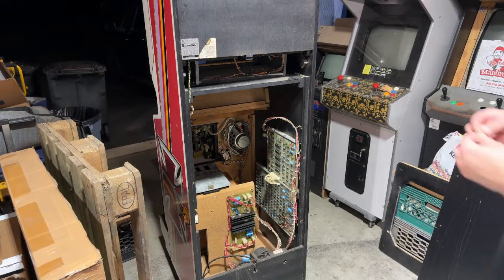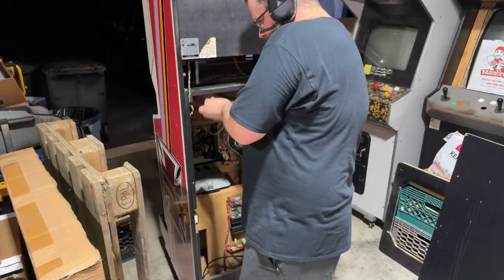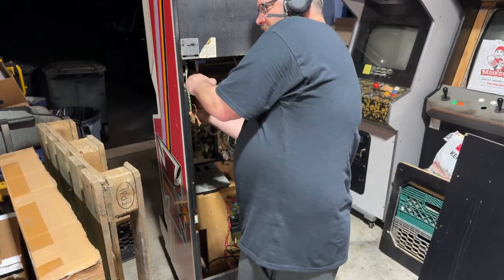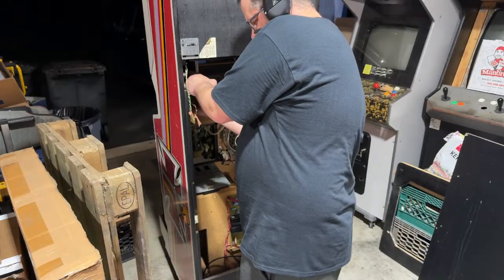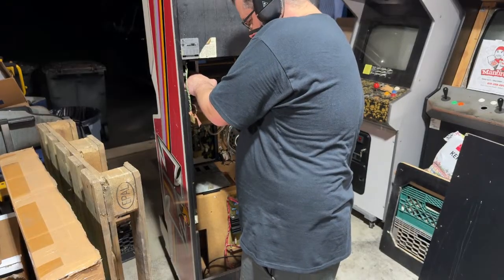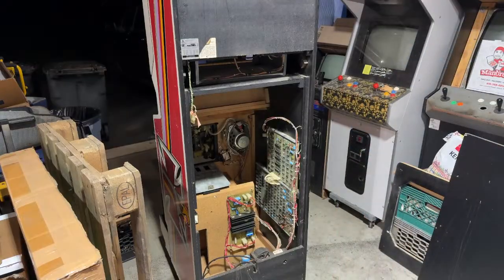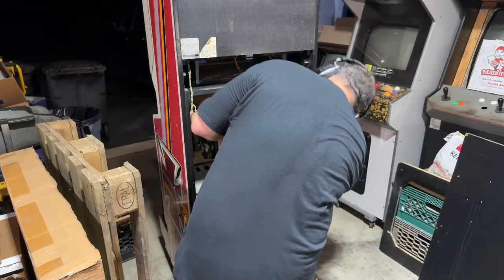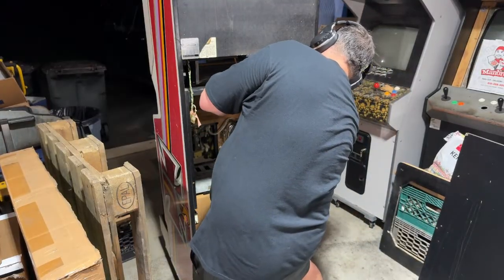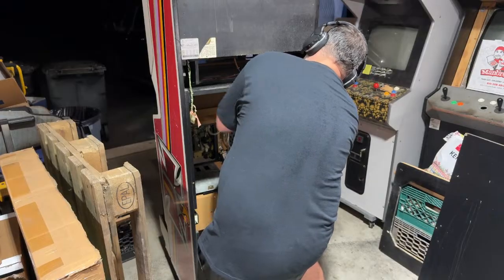So it could have been that the owner pulled it out because it was busted, and was waiting on replacement parts or something, and sadly passed away, and the executor of the estate had no idea. I even asked him if there was a joystick for this lying around, and they said they didn't see one. Arcade Jason has made reproductions in the past, so maybe I'll be able to convince him at some point to make one for me. I think he has stopped doing that, but I might be able to convince him.